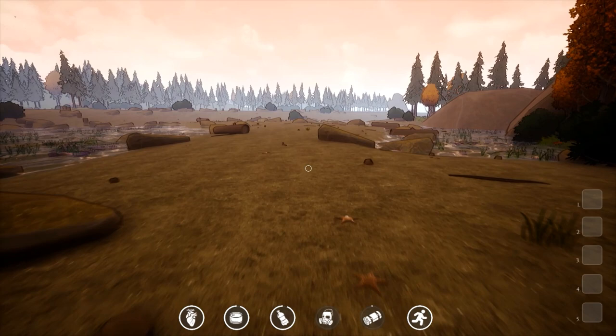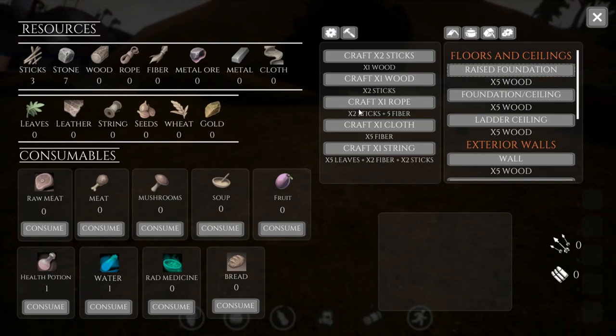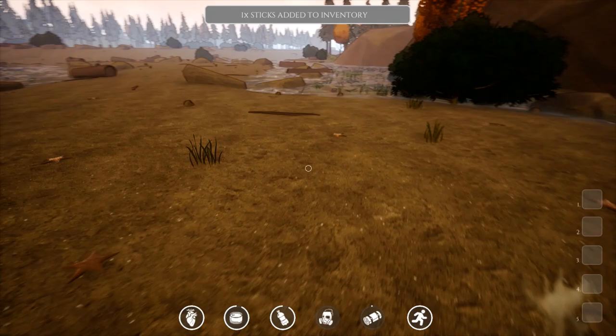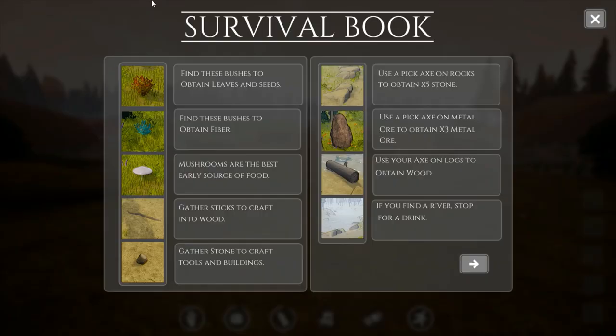All right, so let's see. Let's pick up that rock. This is my inventory. I've got 7 stone, 3 sticks. You press tab to get into your inventory, but you can't press tab to get out. You have to come over here and press the X, which is kind of annoying, actually. Now, if I press tab to open the inventory, I should be able to press tab to close it. But anyway, what am I supposed to be doing here now?